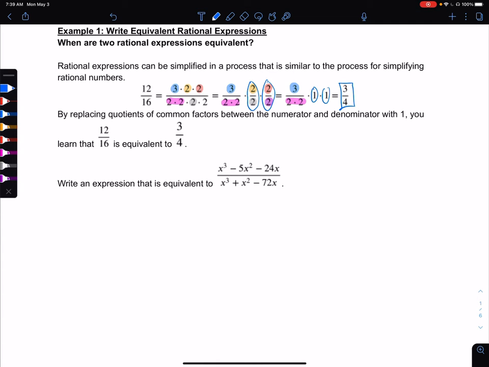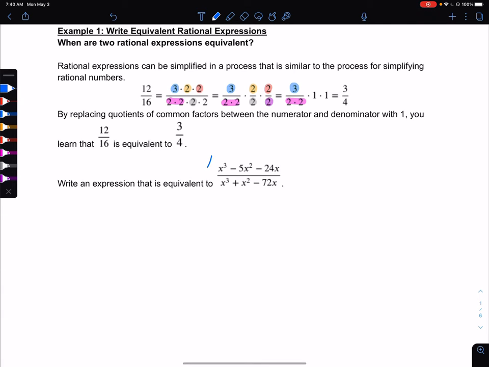The idea is you can take numbers back at the start, this 12 over 16, and break them up into pieces, and then you're trying to reduce out fractions. You're trying to create things that are a 1 so that you can effectively cancel them out. They're still part of the problem, but when you're multiplying by 1, we have that identity property, so nothing's really changing there. And we want to take that concept and apply it to some kind of rational expression.